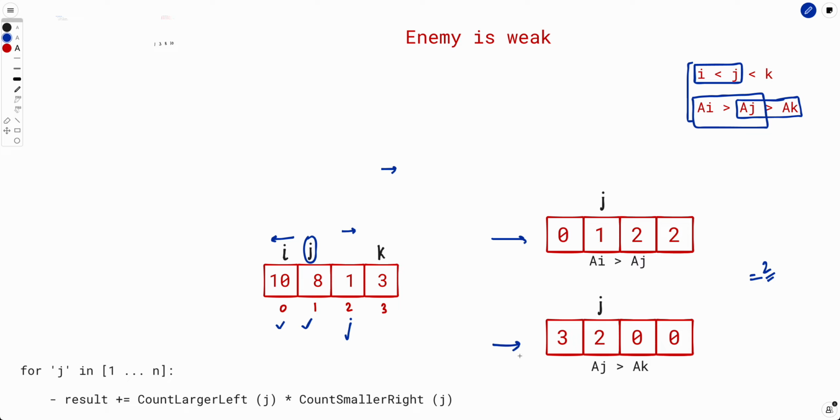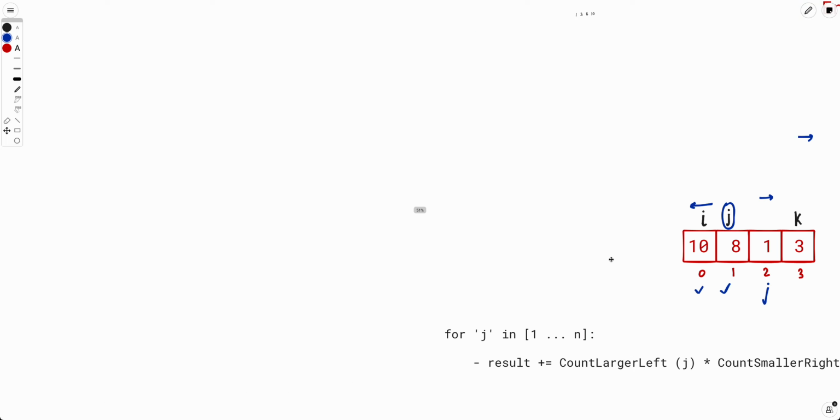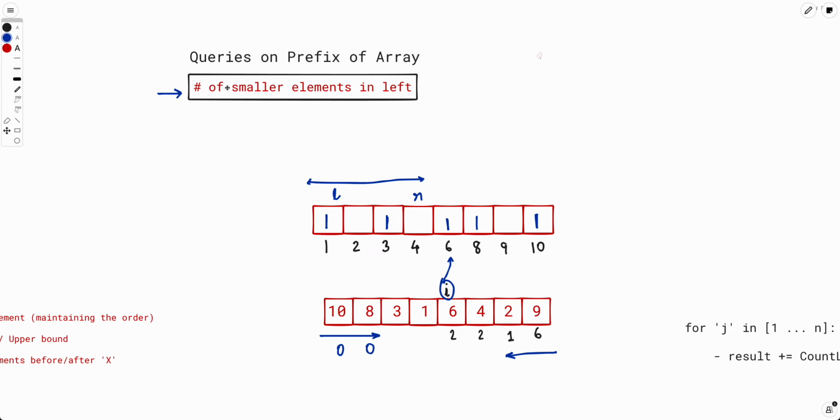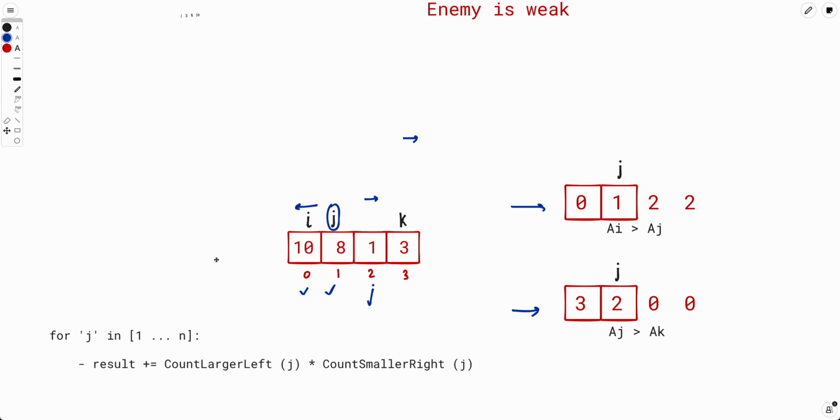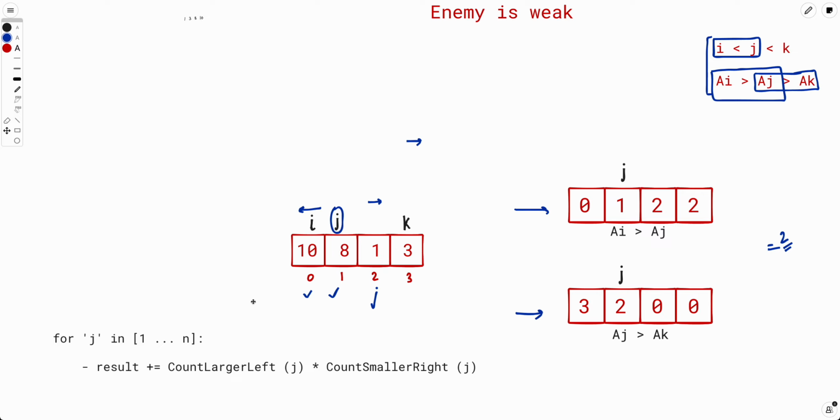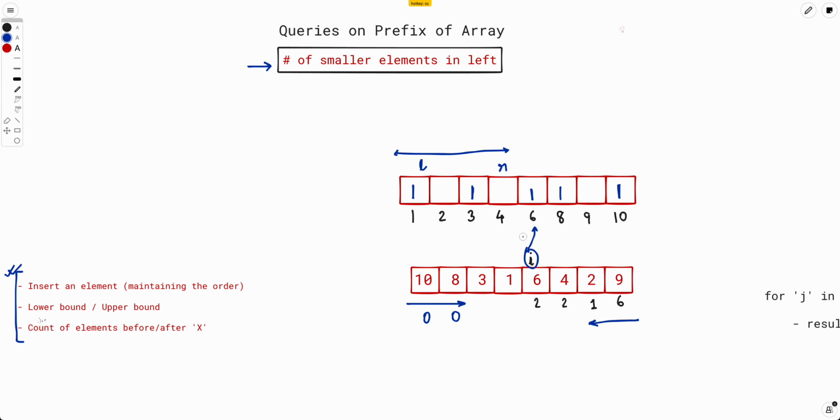We already saw how to build this array using the same segment tree trick which we have used to find out the number of smaller elements in the left. We can use the exact same technique and build one more segment tree and figure out how many elements are larger and present in the left, right? So how will we do that? Again, same trick. Instead of querying in the range in the left of 6, you will be querying in the right of 6, right? That's the only thing that you will do.